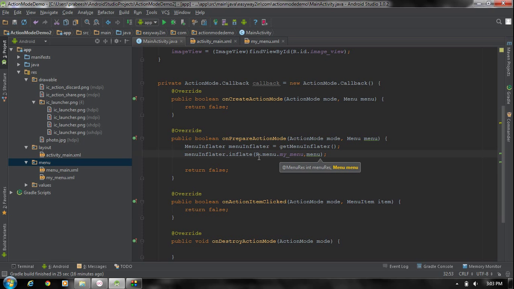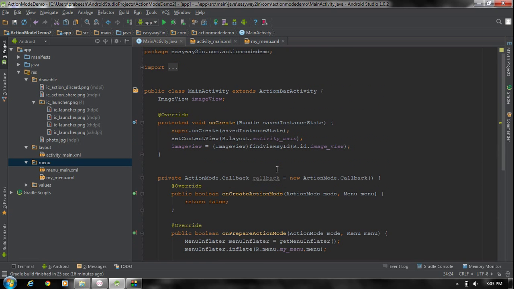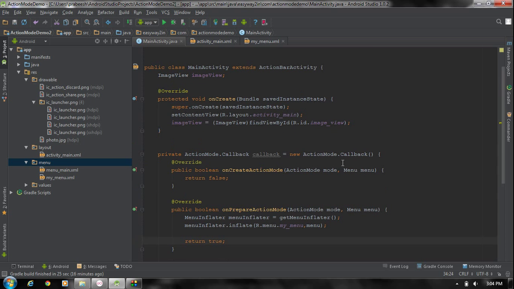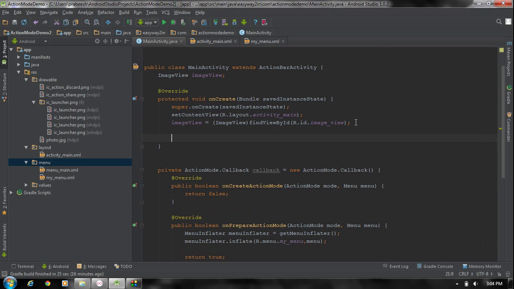So here we just inflate that particular menu file and we have to return true. Now we have to display the contextual action mode whenever the user makes a long press on the image view. So we have to create a method for listening to the long click on the image view.